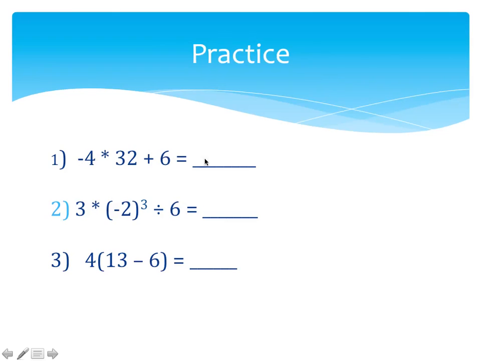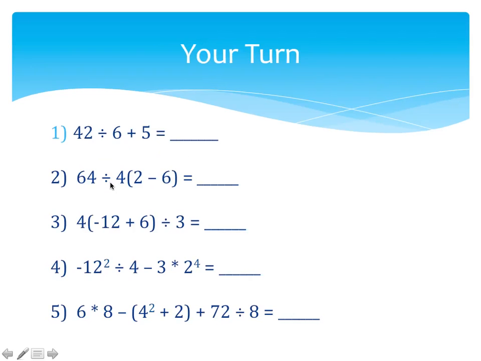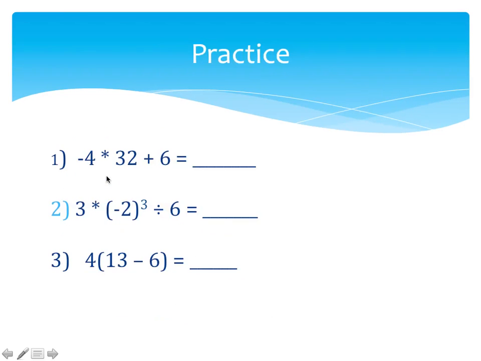First of all, you come to a question just like this, and you're going to run through those order of operations. All right, well, parentheses are first. Well, I don't have parentheses, so I can move on to exponents. I don't have any exponents, so I can move on to multiplying and dividing. Well, whenever you see a star like this, this represents multiplying. So what we're going to do is we're going to go through and satisfy -4 times 32. Oops, sorry, let me back up here. We're going to satisfy -4 times 32.